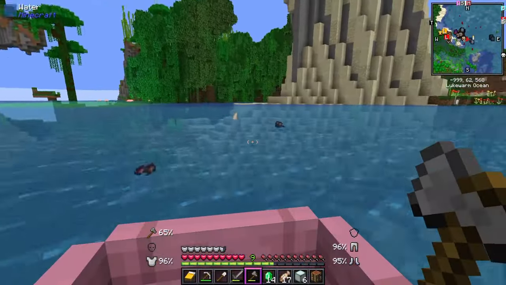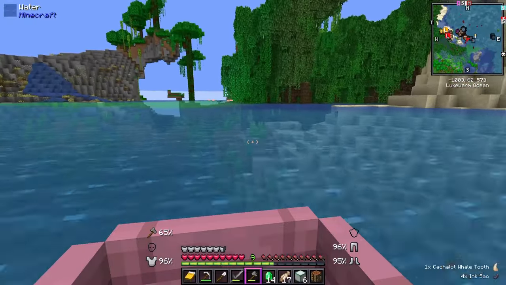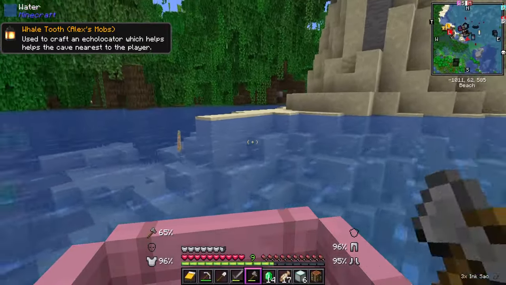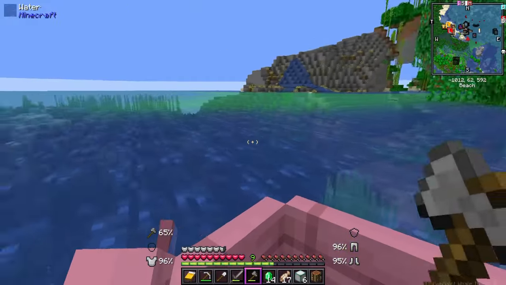I might as well grab these ink sacks while we're here. Okay, that looked like an unusual item. What was that? A whale tooth? Okay. Again, no idea what it does, but oh, there's a couple of them. I'm sure it will prove to be very handy at some point.